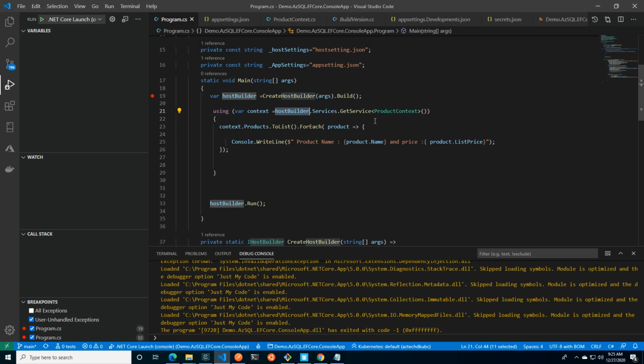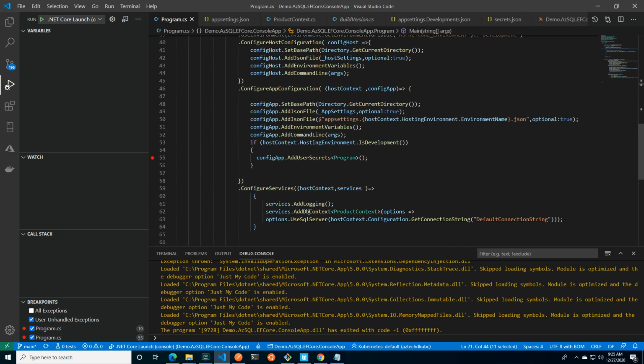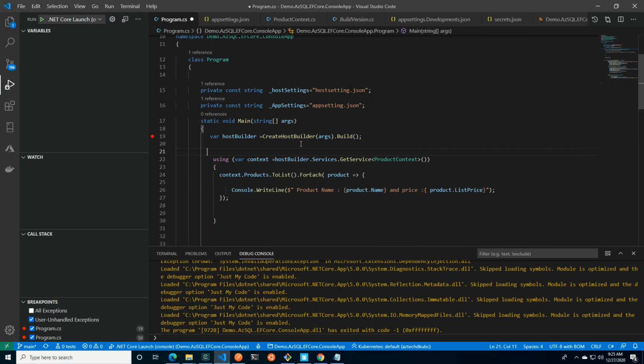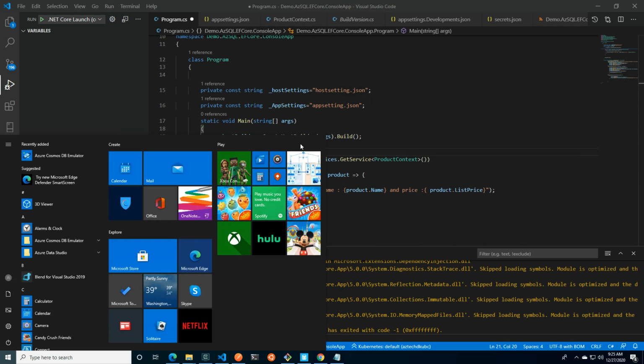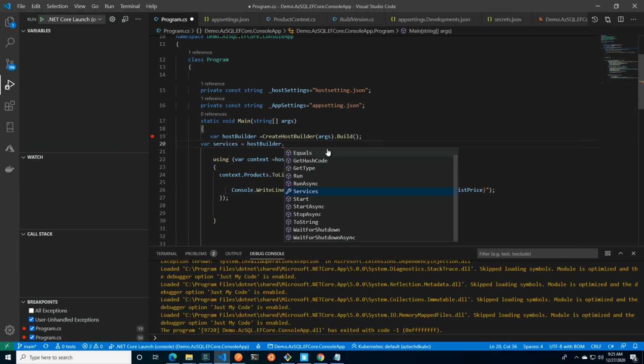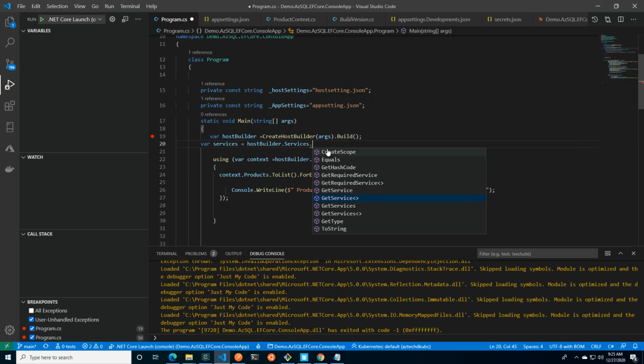Why is that? This is a scope. DB context is a scoped thing. We need to create the scope, I think. Host builder dot services dot create scope.